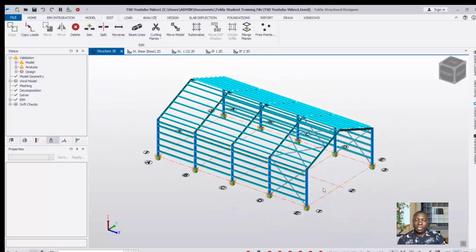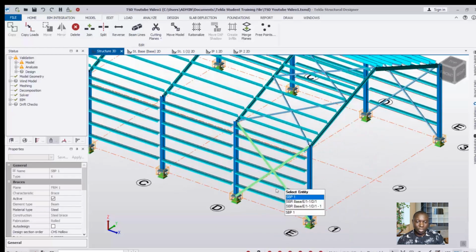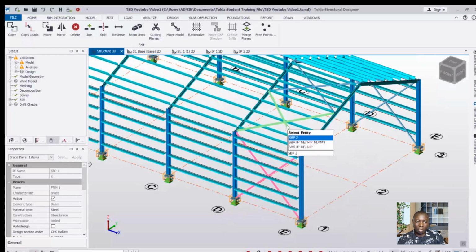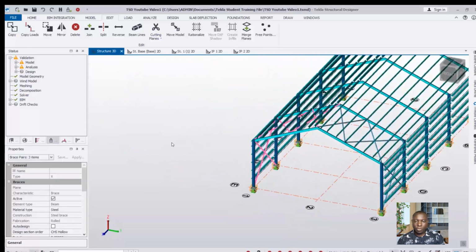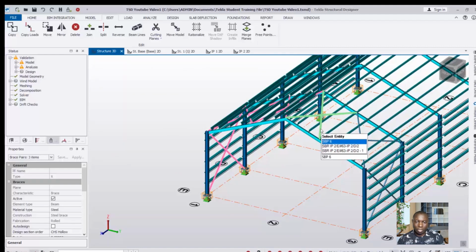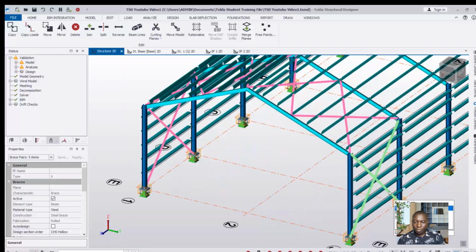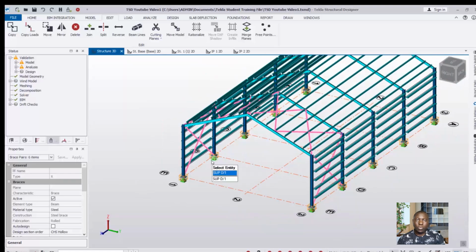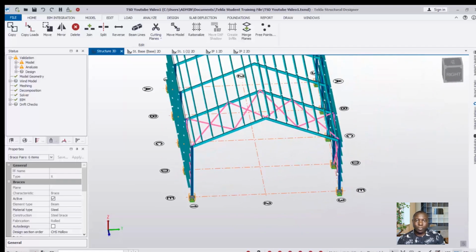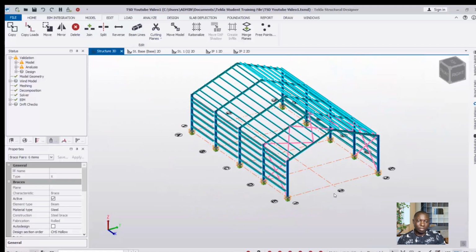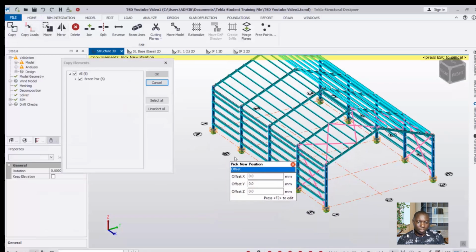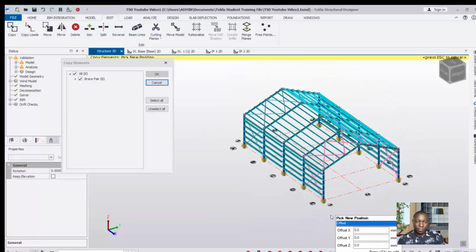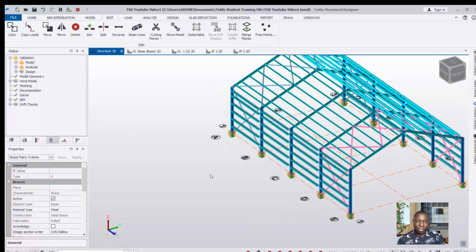So we are going to be copying this brace again. I can use the method of selecting it one by one, holding down the control key. You hold down the control key and select the brace individually, just like this. I hold down my control key so I can be able to select multiple of it. I want to be sure that I selected only the brace. Okay, so I hit on the copy again. I picked it from this point, and I take it over to this point and place successfully. So everything is good. All right, I escape to get rid of the command successfully.